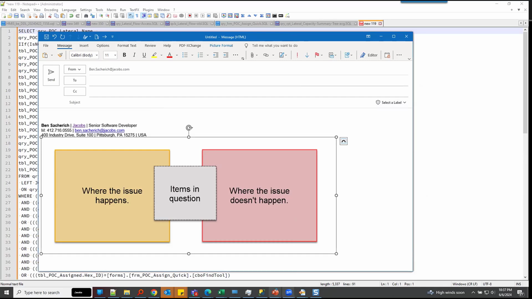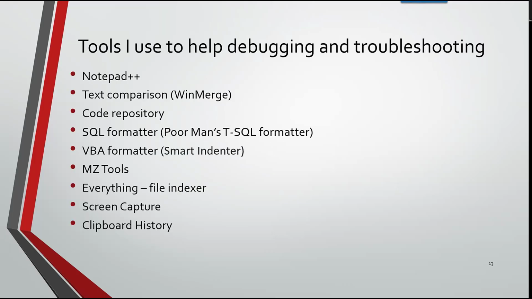So to stay on track here, let's see the next. These are a lot of tools that I'm using to help me be organized and to help me troubleshoot issues. A big piece of this is having things in an ASCII format so that I can do comparisons, or save them as backups in ASCII.